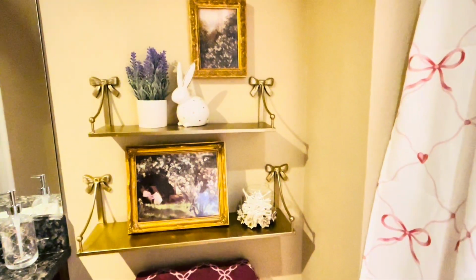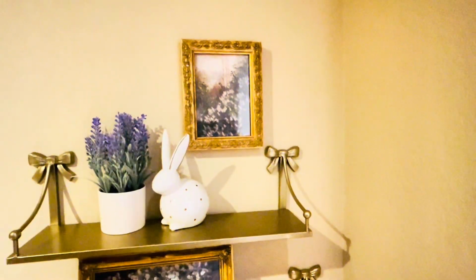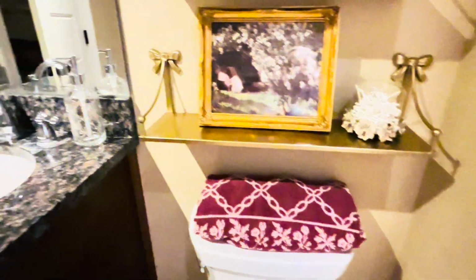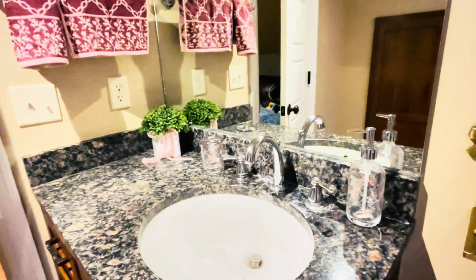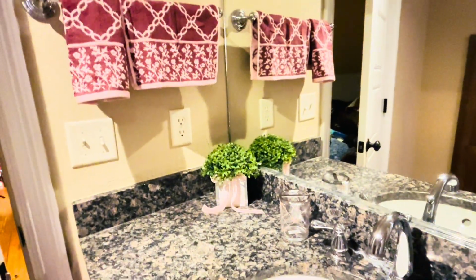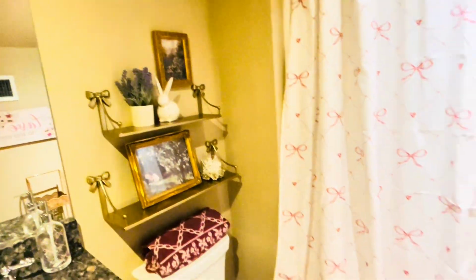And I just kind of accessorized them lightly. I didn't do a whole lot. I added one of those to give it a little bit of height up there, and then put one of the towels down here. And then she had these cute little bow dispensers and toothbrush holder. And then I put her little hand towels over there, and then just a little bit of greenery. So I think it's just cute. It's cozy in here. I love this little bathroom. So I hope she will be happy with it.